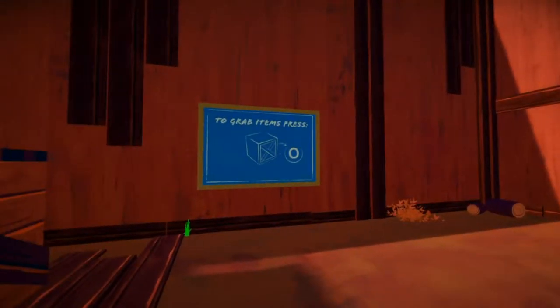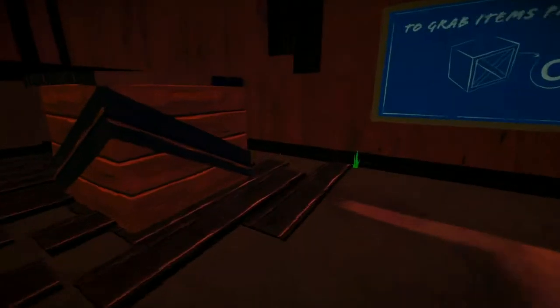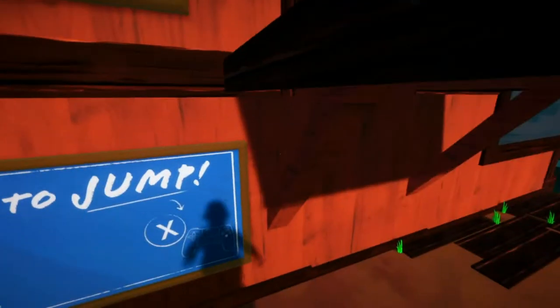So we got more instructions to grab items. Press circle to jump, press X to climb, hold. Right, so let's put you there. Climb on there.